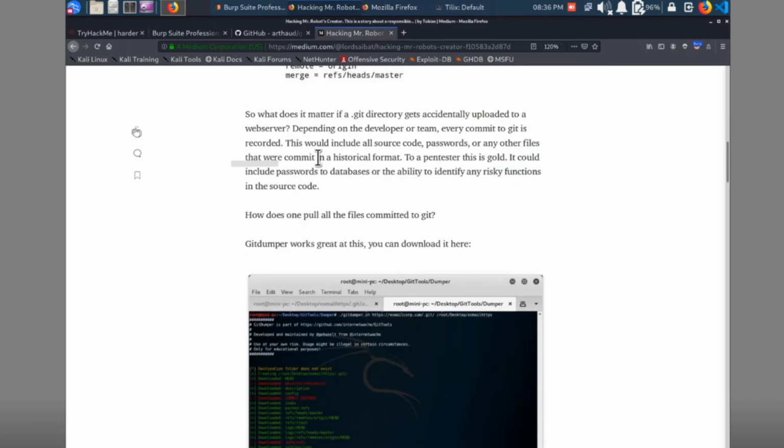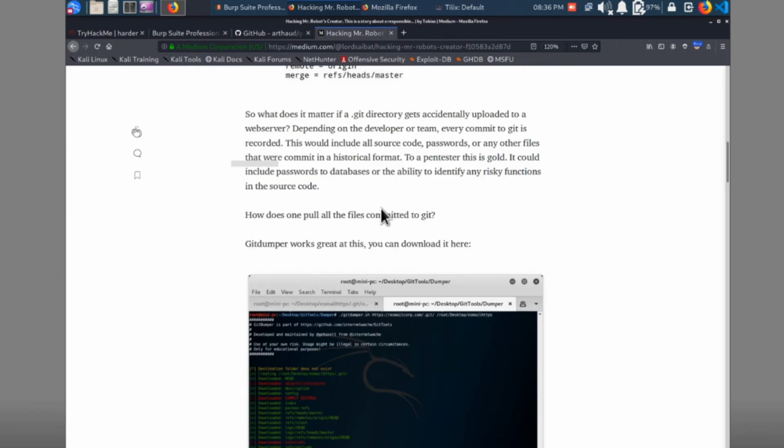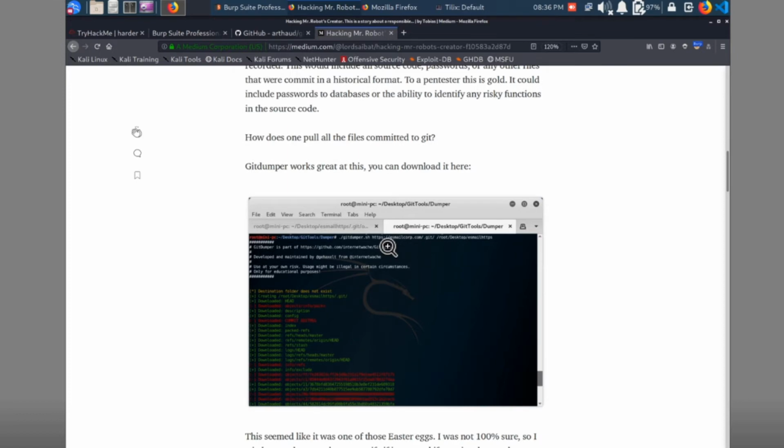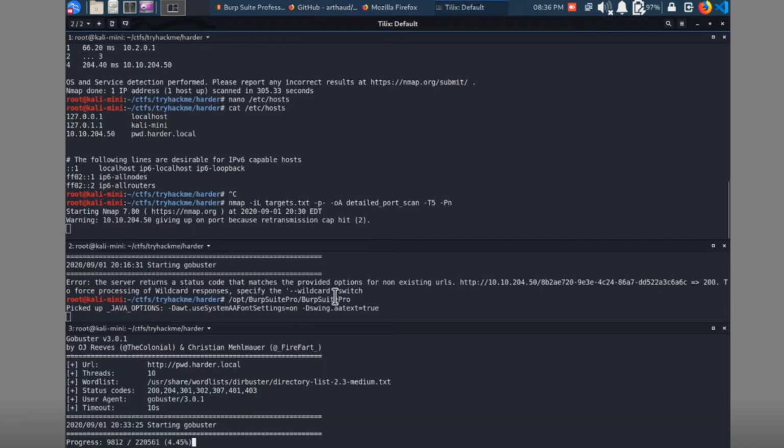And so the tool that I used whenever I found this was Git Dumper. Knowing this tool and using it from before, you just go back to the same type of thing. This one here was part of Git Tools, so I looked up a different Git Dumper whenever I was looking up for this room, and this one works really good too. So let's see what we can get out of this. We'll still let GoBuster run, see if we find anything. So I'm moving up in a new window. I'm gonna go git clone.